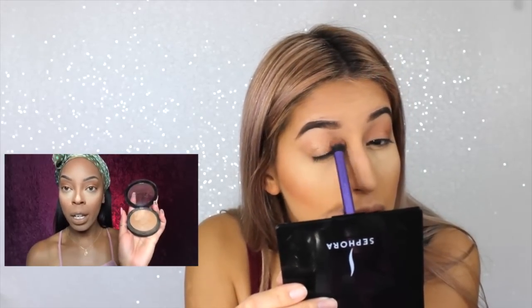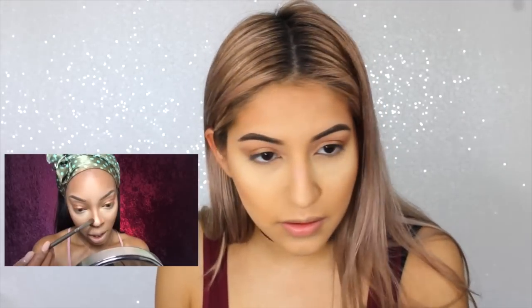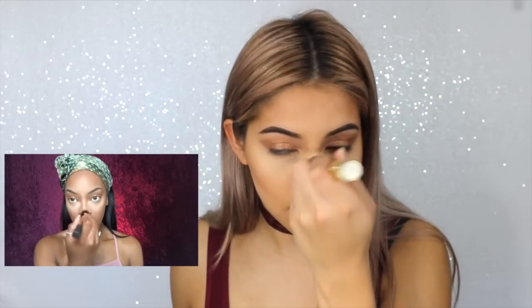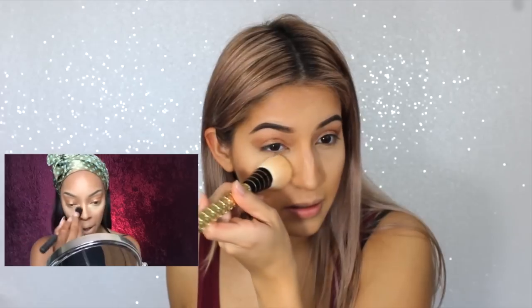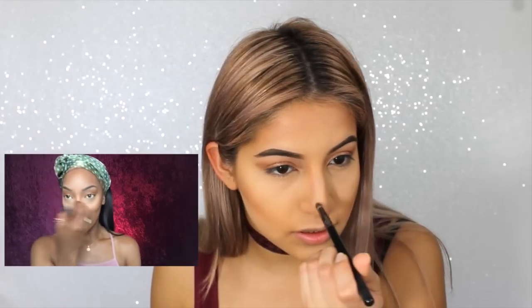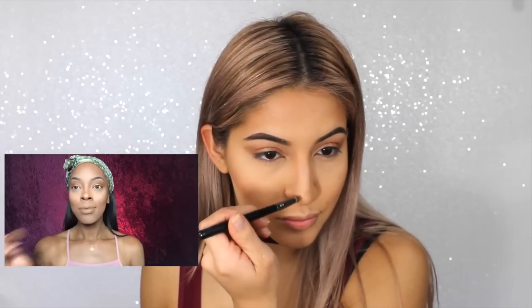I'm going to contour my nose using the pressed powder I've been using on my face. With a really light hand I'm going to carve out my nose, bringing it all the way up to my eyebrow. I'm going to dust off the rest of this powder — okay, you're set for life! I'm going to cut my nose shape — don't want it too wide and round — then blend that out. See how cute that makes my nose? It gives you a really cute button nose. I feel so fancy with all this makeup!